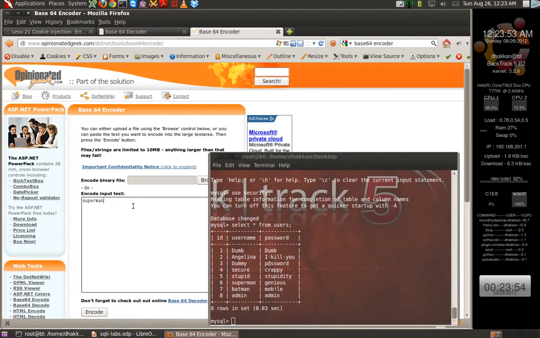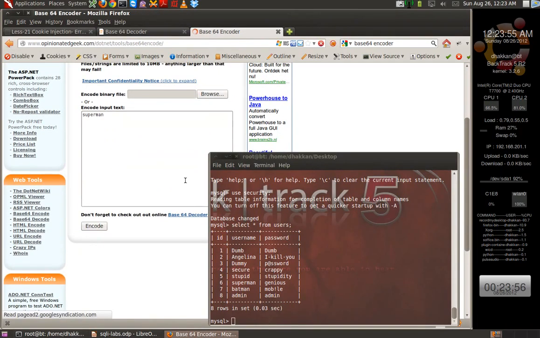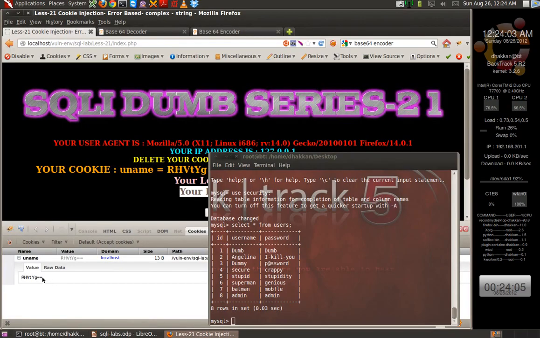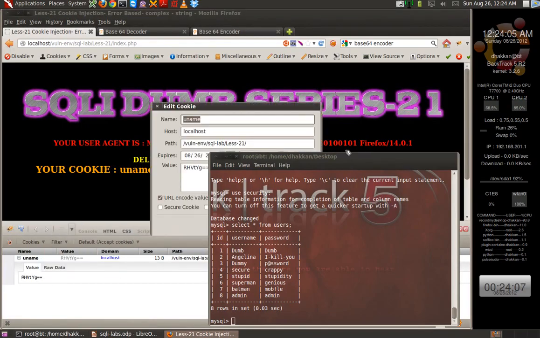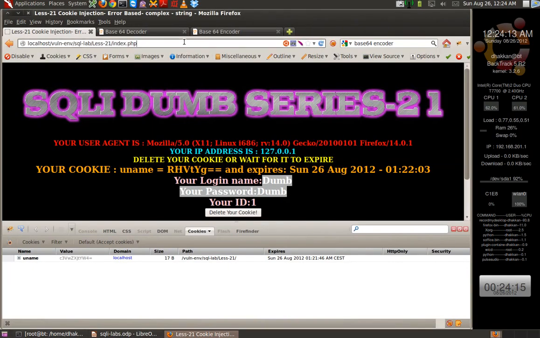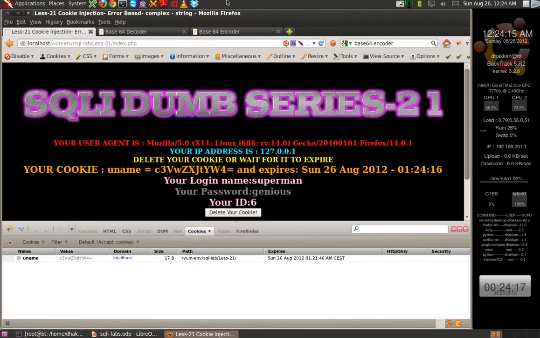Let's encode this value to make a cookie out of it. And we get some value. Let's copy this, take it back to our browser, edit the cookie, and just replace the cookie and refresh the page, and we are logged in as Superman.